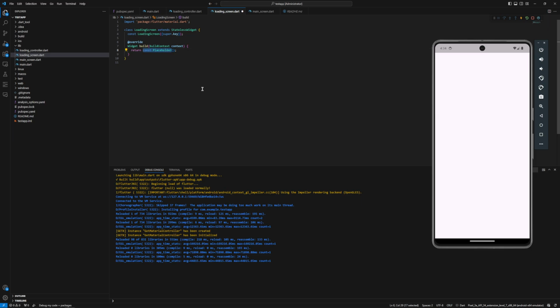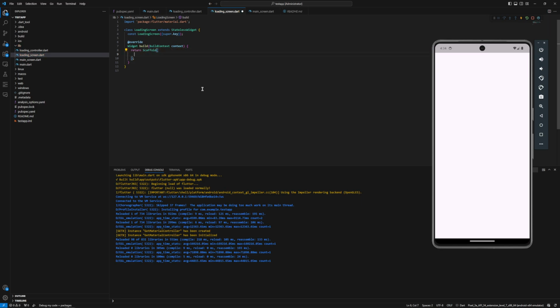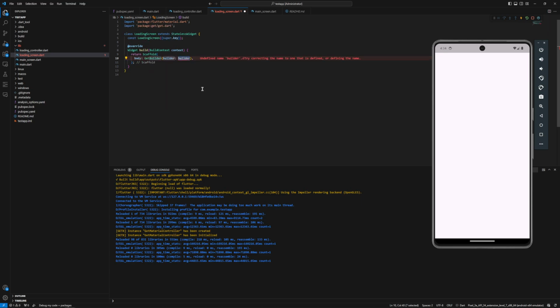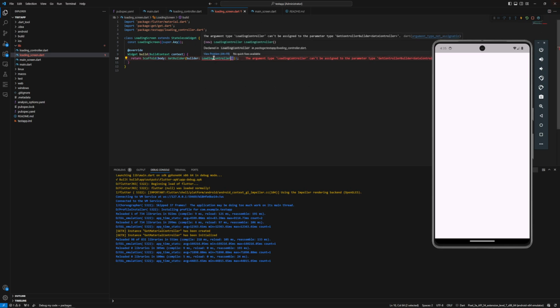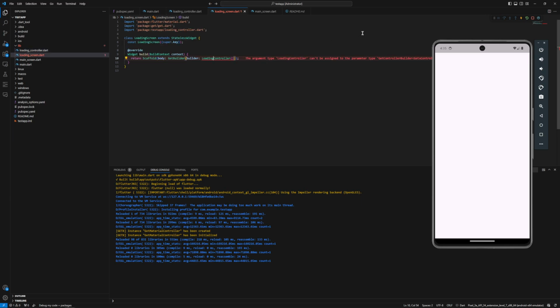Now I'll simply give a Scaffold, and in the body I'll use GetBuilder.